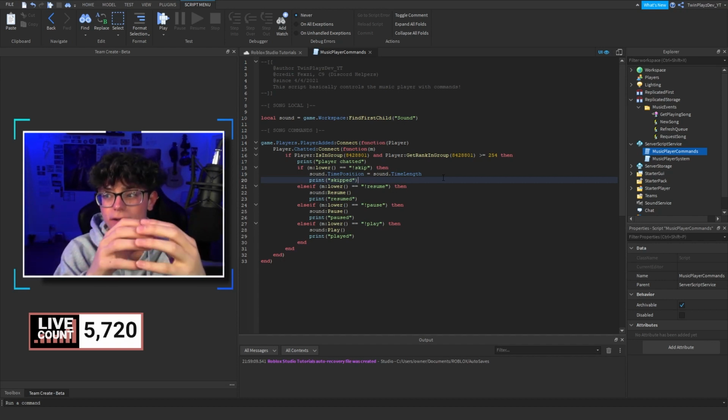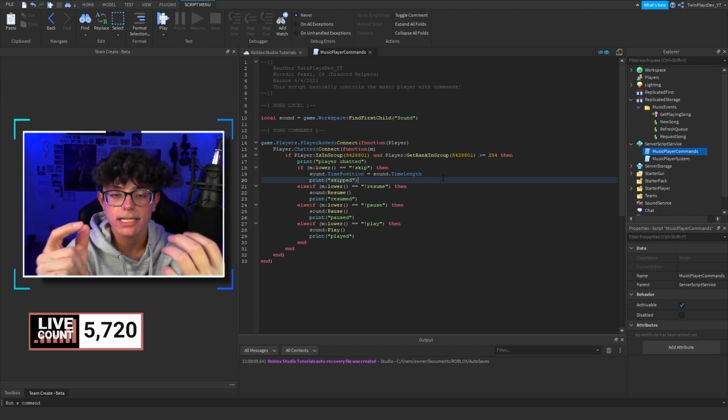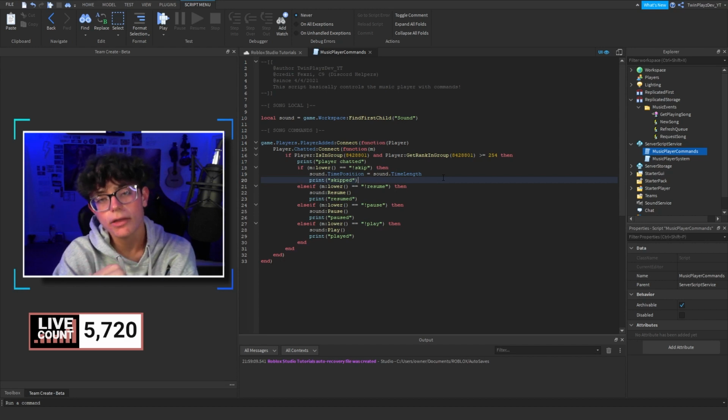That is because we want it to basically skip. So we're literally playing it to the end, and then we're basically playing the new song using the other script, because the other script checks if the song is done. If the length is 0 or whatever, done, then it's going to play a new song. So that's what we're doing, and then it's going to print out skipped. You can remove these prints so you don't have too many prints.